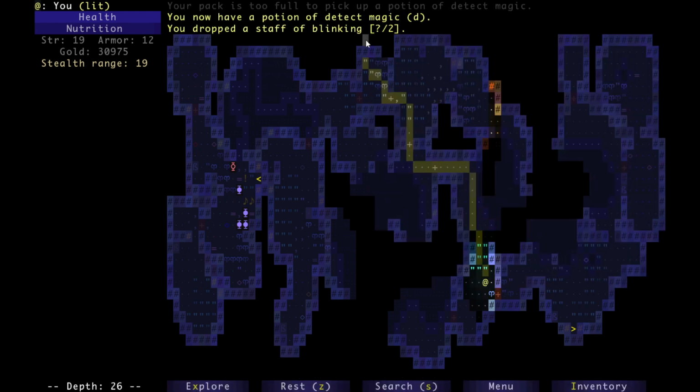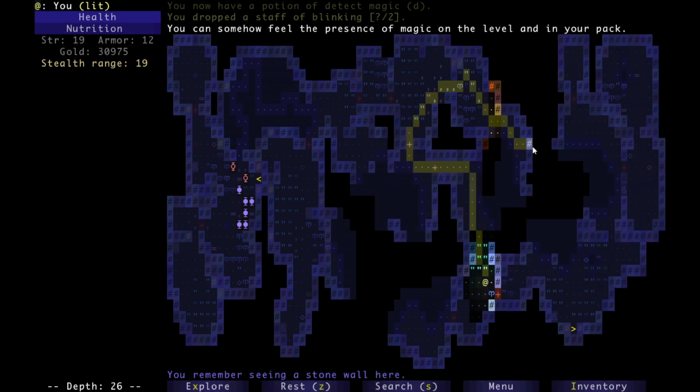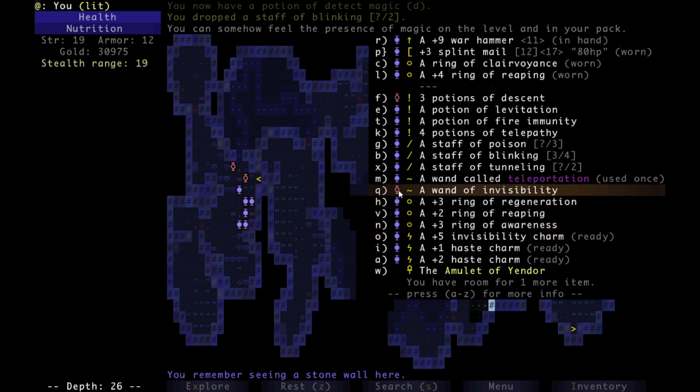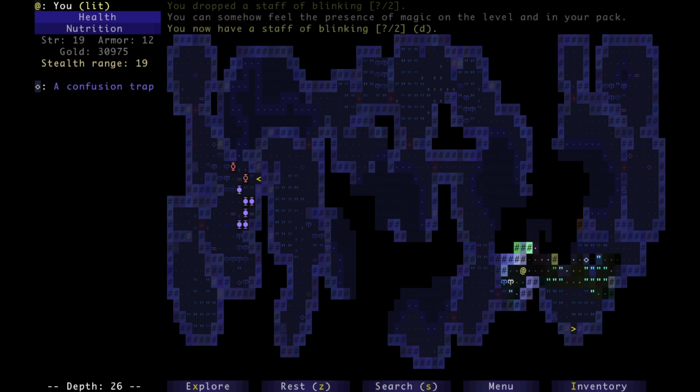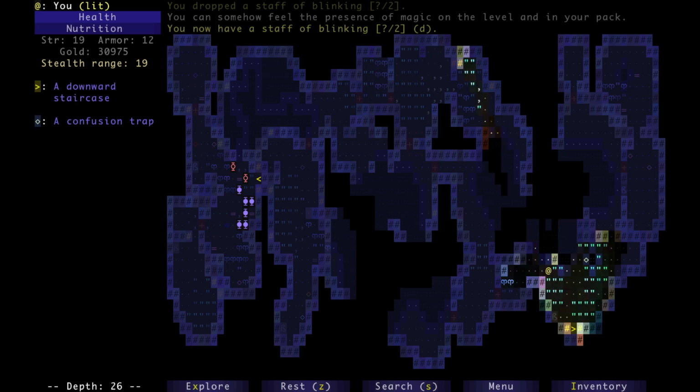So I'm going to use this detect magic. And now it shows me the red glyph next to the invisibility. That's because it's technically a malevolent wand. But we're going to use it for good. And I'll know when it's out of charges because this symbol will disappear. So using detect magic on wands is really nice. And detect magic does nothing on D27 plus. The only items that generate beyond D26 are food and lumenstones. So there's no use for it.